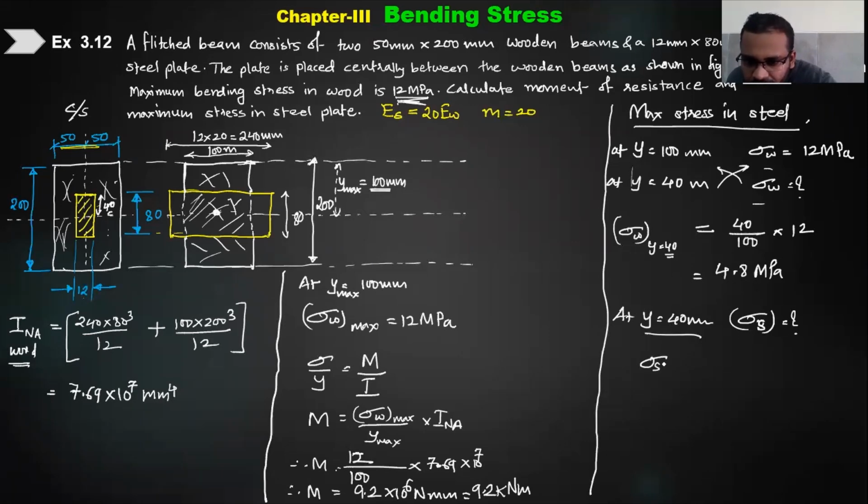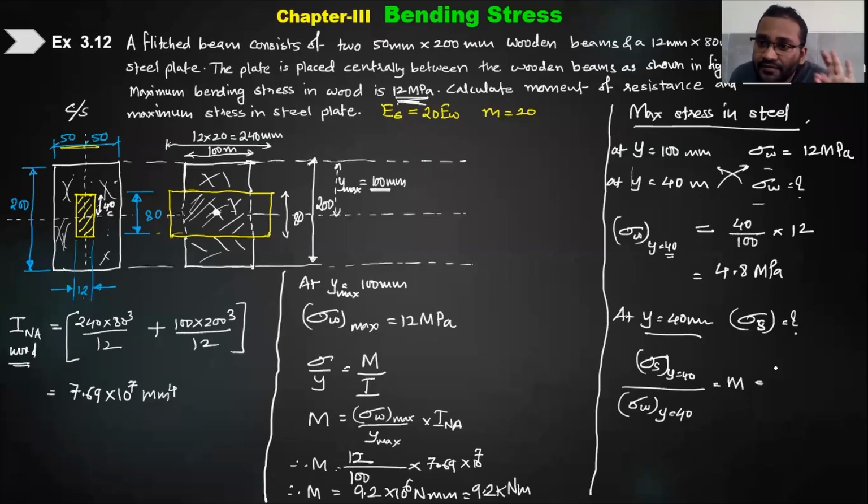तो sigma steel at y equal to 40 upon sigma wood at y equal to 40 will be equal to modular ratio. ठीक है, modular ratio कब तुम्हें relation देता है दोनों stress के बीच में? When you are at same level from the neutral axis. ठीक है, you cannot say that y equal to 100 में कोई दूसरे का लूंगा और 40 पे find करूंगा. That relation never exists. The relation of modular ratio will only help you when you are at same level from the neutral axis. So therefore at y equal to 40 मैंने ensure करके लिया, and then I will calculate modular ratio is 20.